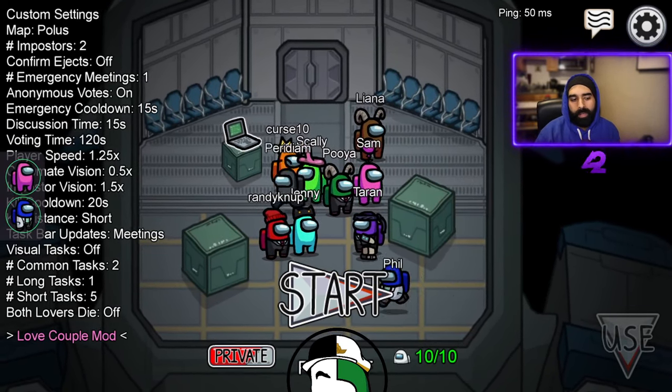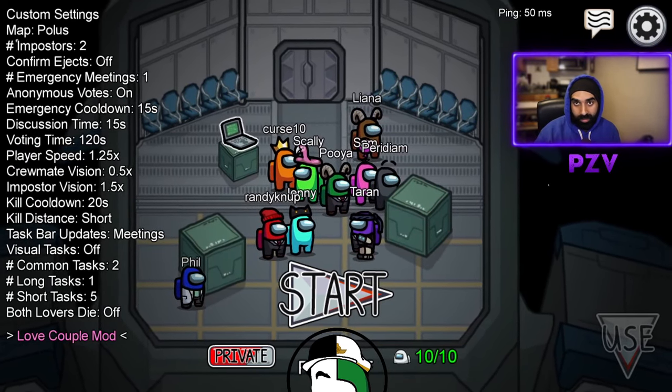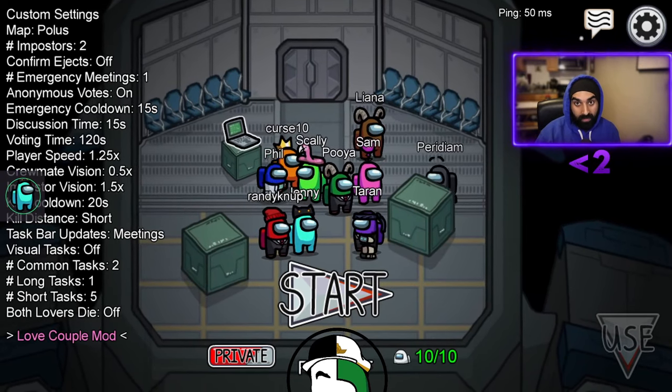the percentage probability of you being one imposter, one crew lover is 33%. It's 66% crew and crew. That's why it's very unlikely.